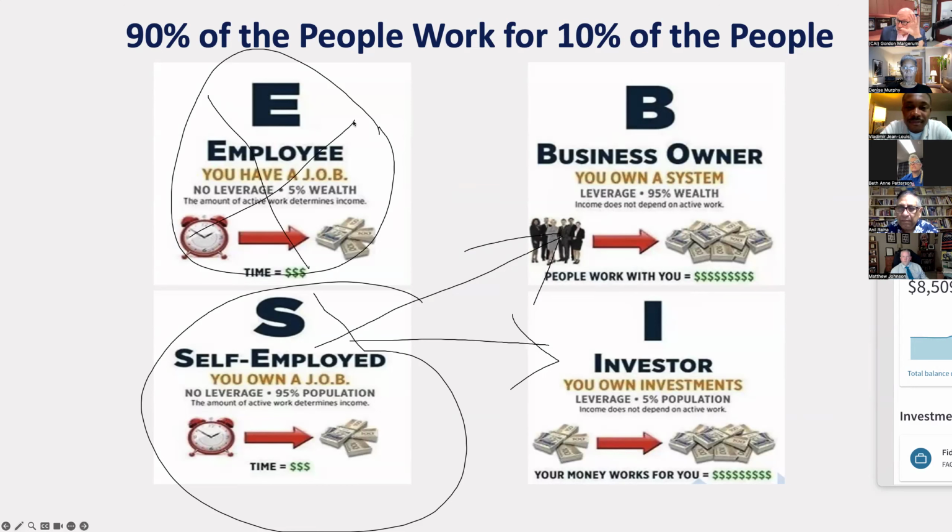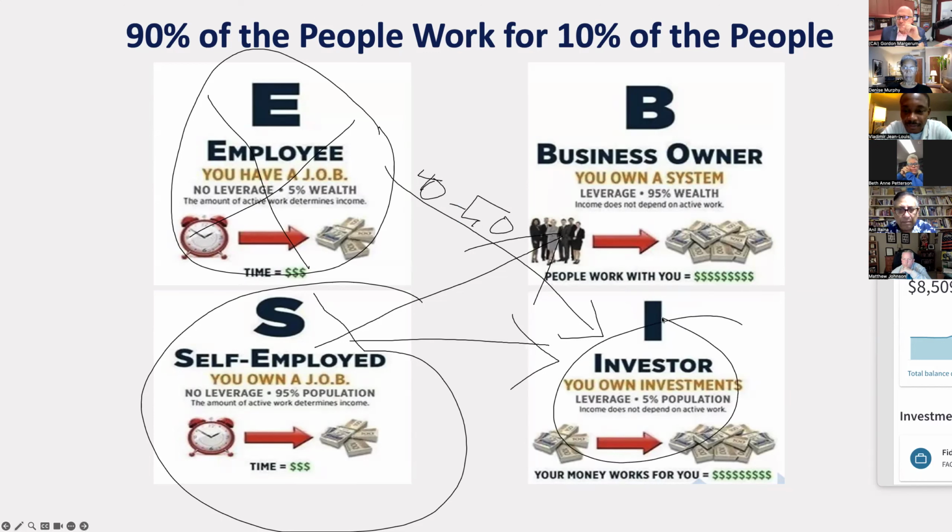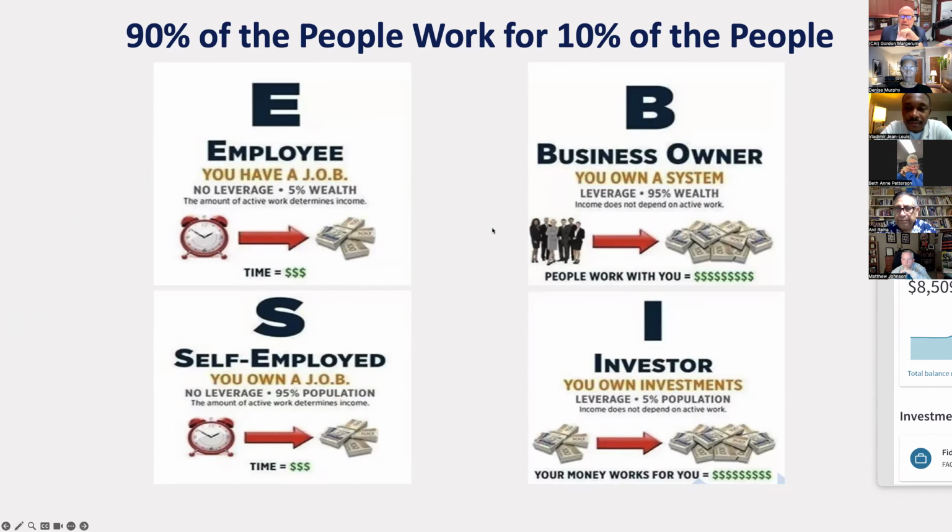Because some people will stay where they're at, and that's totally fine. Not everybody can be a broker. Not everybody can get in the financial industry. I think anybody can, but not everybody has the thought process. Some people are scared. Some people lack the desire. Some people think that the plan is to work 40 to 50 years and you hope to get there, but unfortunately, the numbers say you ain't going to make it. You're going to get here and still have to work. That's the sad part. But here at least you got a shot.